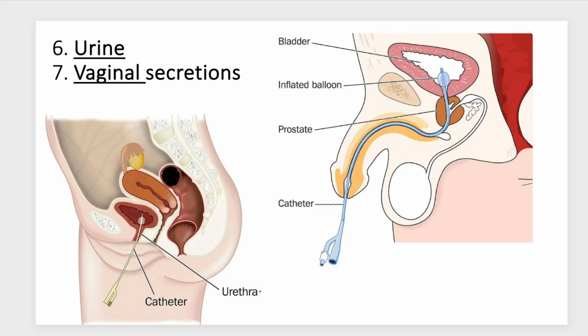So some other mechanical things that we can do, one would be urine. And that's going to be for males and females for the urinary tract, but for males, it's also going to be flushing through the urethra to keep microbes from reproducing there. So the urine flushes the microbes out of the urethra. And then for females, because they have separate tubes there, access points for the bladder and the vagina, they also have vaginal secretions that flush microbes out of the vagina.